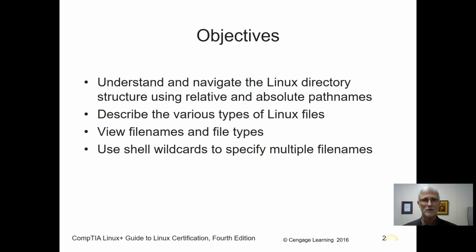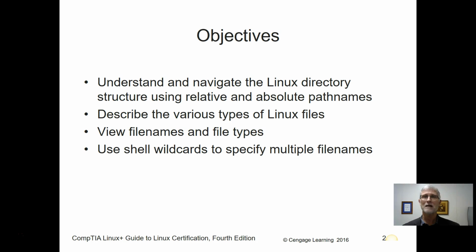You all know how to get around the GUI and bring up a file list and click on a file, click on a directory, open a file. The question is a little bit different from a command line, so we're going to talk about that from a command line perspective. We'll also look at the structure, how to know if a file name is a relative path name or an absolute path name.